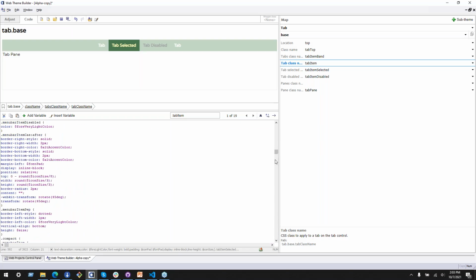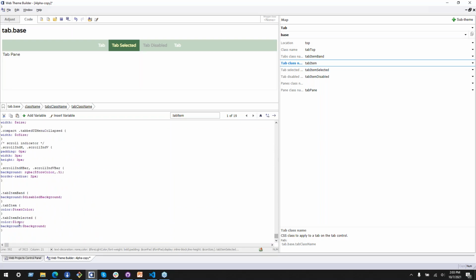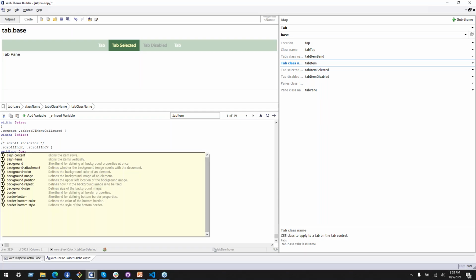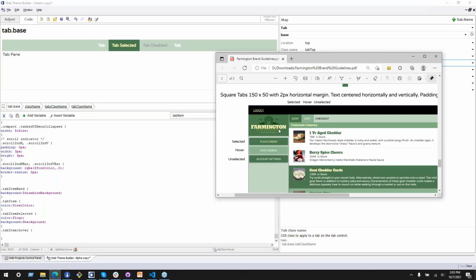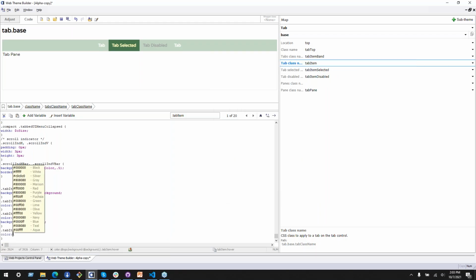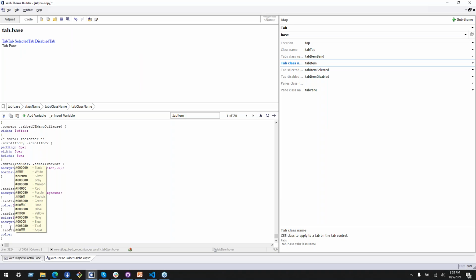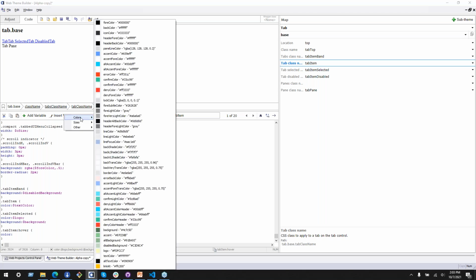go all the way down to the bottom. There we go. And add our own rule here. So we want it to be alt background and white, right? Yes.